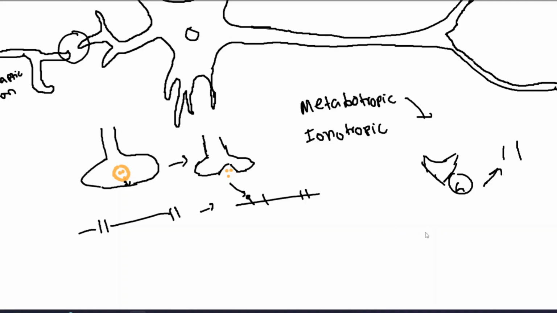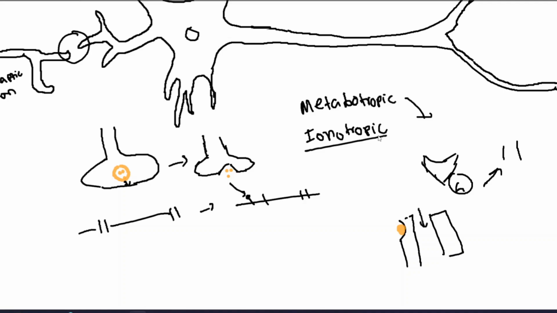Now, ionotropic, on the other hand, is just a simple ligand-gated neurotransmitter receiving channel. So let's pretend this is our channel. This is much more blown up. And obviously we're going to have some sort of blockage here, right? These two are pretty close to each other. When a neurotransmitter comes and binds to the site, it says, hey, okay, let's open up and allow whatever ion to come through. So then the ions will start flowing in, and that is an ionotropic.